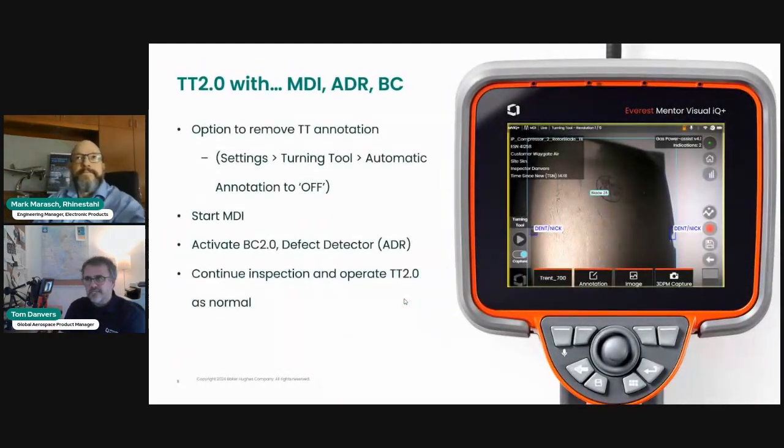So Turning Tool 2.0, it's a great feature in isolation, but if you were to use it in conjunction with other features that we already have on the Borescope, it becomes even more powerful. So here's, and again, I'll be demonstrating this live shortly. Here's a slide associated with, for example, using Turning Tool 2.0 in conjunction with menu directed inspection.